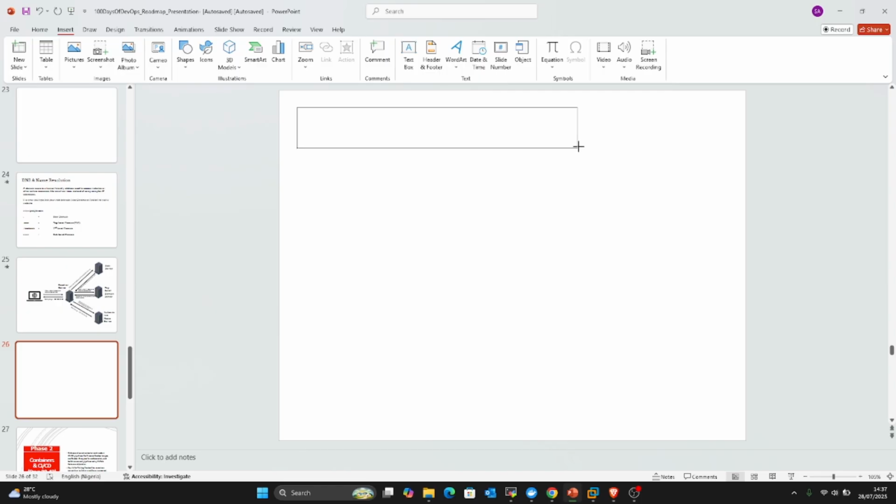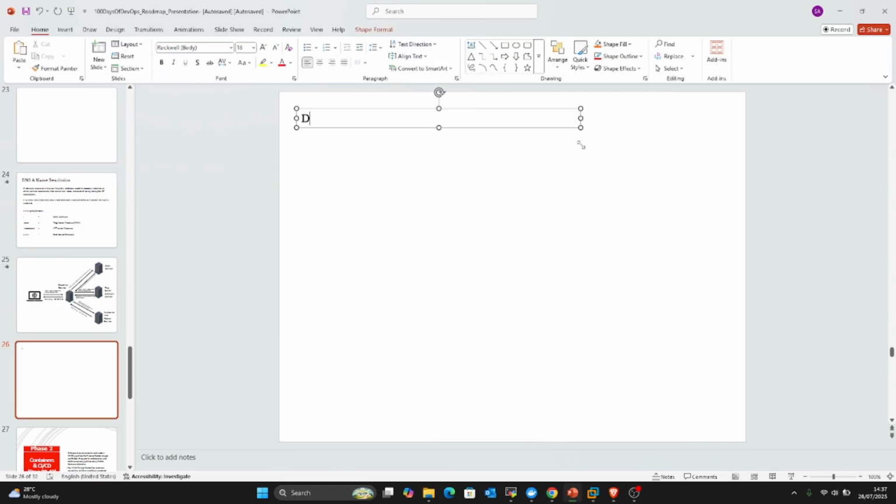Like I said, DNS is like a table that has all the domain names and has mapped them to all the corresponding IP addresses.